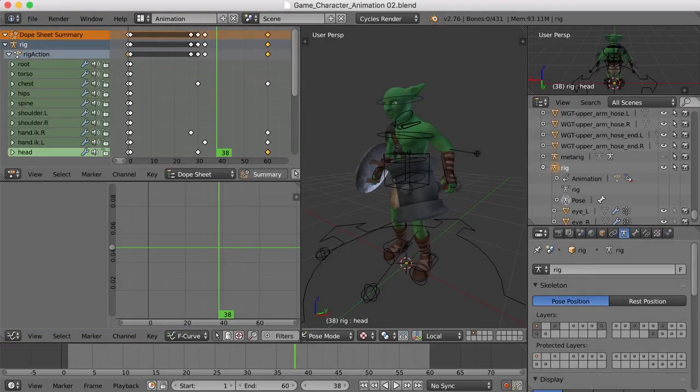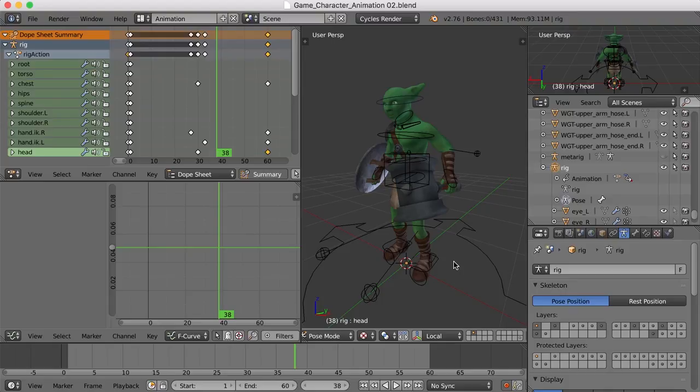Now the next thing I'd like to do is to get ready for making the run cycle. For this character, I'm just going to do a standard 13 frame run cycle. Once again, I'm animating at 24 frames a second, but my run cycle will take place over 13 frames. Each of the frames within that run cycle will have a particular position, like frame 1 will be a contact position, frame 4 will be the passing position, frame 5 will be the up position. So I'll need to know exactly and easily which frame is which.